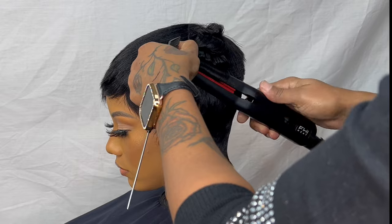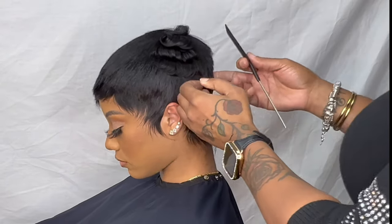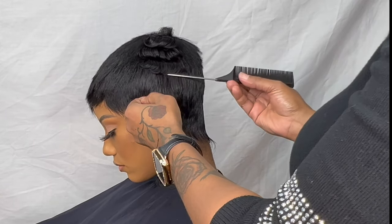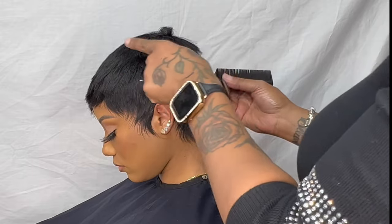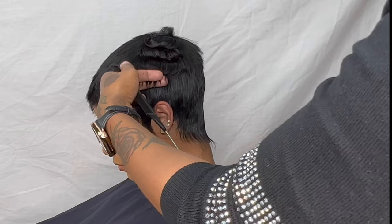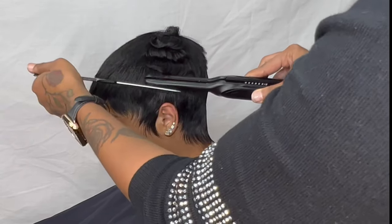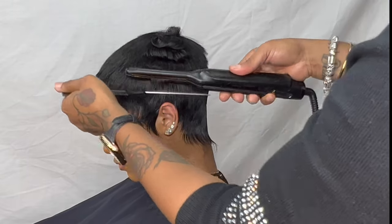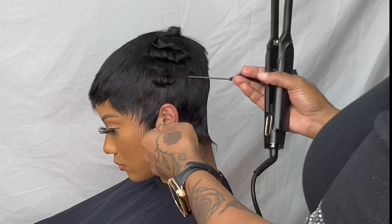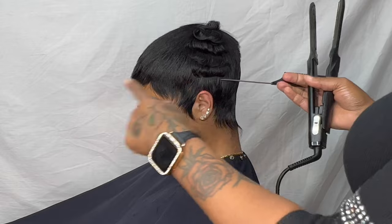Styling is completely up to you. It's completely up to your client, how many curls you want, if you want tighter curls. I'm doing some forward C's, some backward C's, because I wanted to have my curls looking wavy somewhat. So as you see, I'm flipping my wrist this way, and once I get to the curl below that, I'm flipping it the other way.